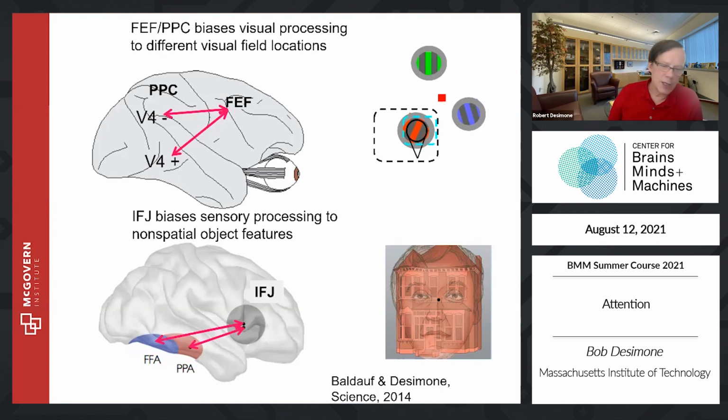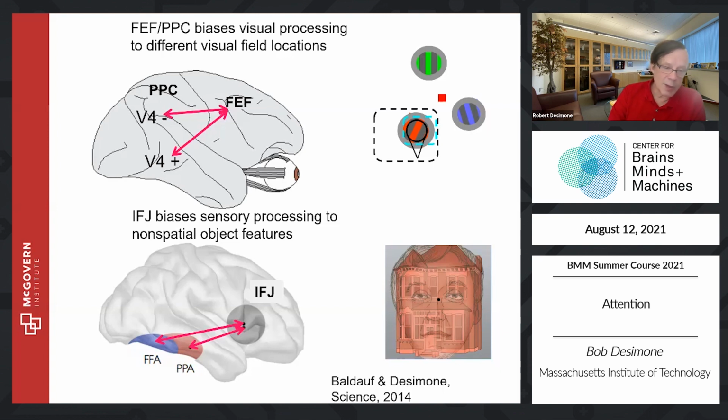The experiment was that we had subjects attending to either faces or houses, and we know that faces and houses activate the fusiform face area or the parahippocampal place area. And we had them presented at the same spatial location, so you couldn't use spatial attention to distinguish between one and the other. You had to use attention to objects and their features. And what we found was that the face area and the place area went into synchrony with the same region in an area of human prefrontal cortex known as the inferior frontal junction.